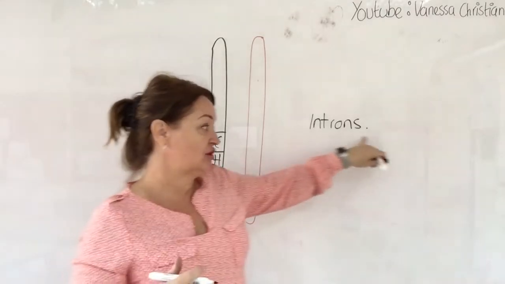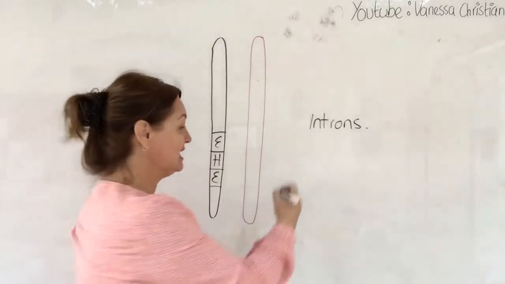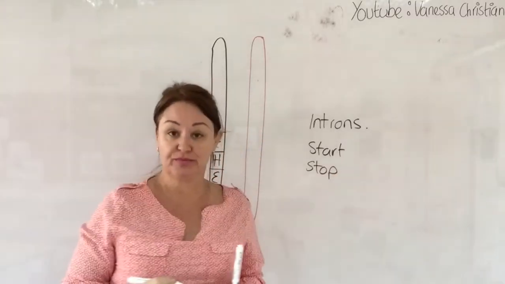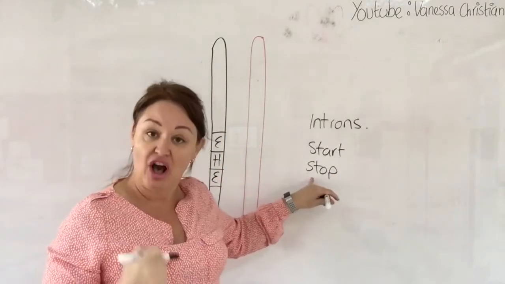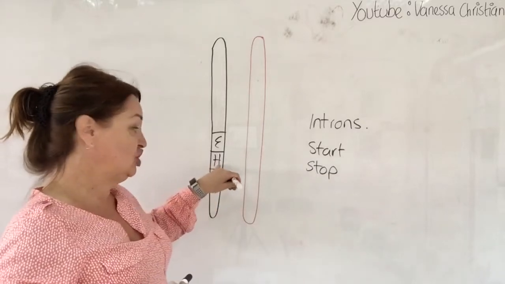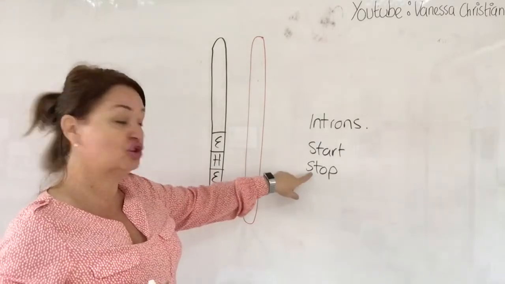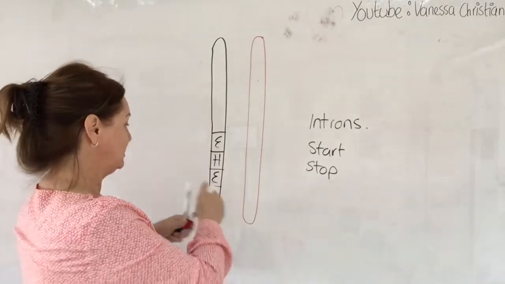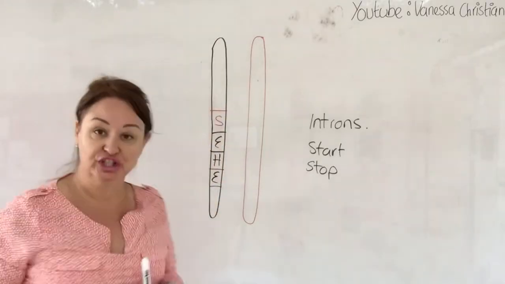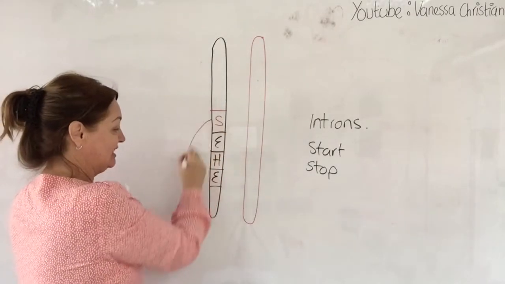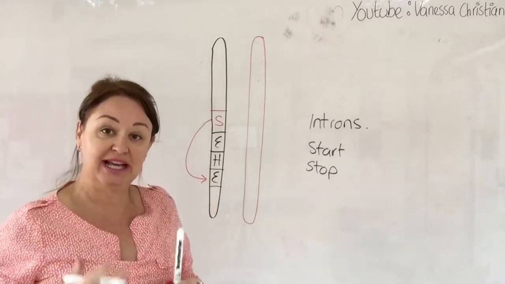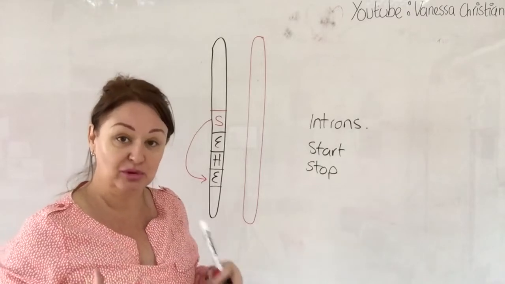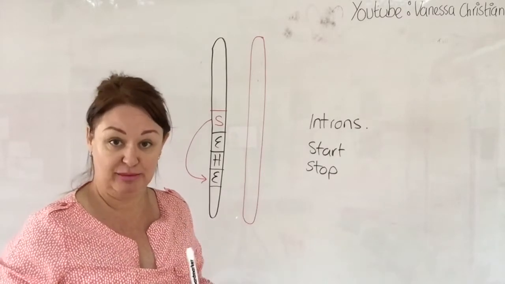What our introns, our non-coding DNA, do is they contain start and stop codes. So basically, it's like the brake of a car. So if you've got a gene and part of your non-coding DNA is telling it to be turned off, perhaps this is a stop region and that is telling this particular enzyme to be turned off. So it's actually a really important part of DNA. It doesn't code for protein, but it's really important.